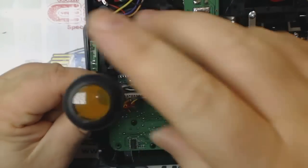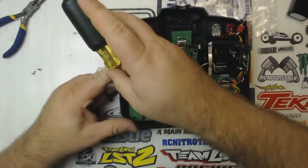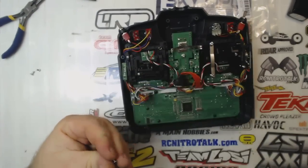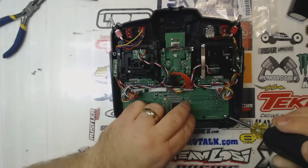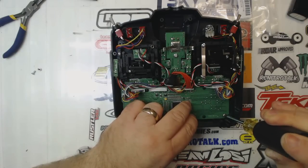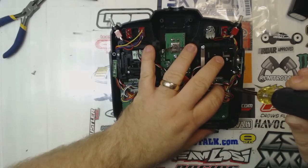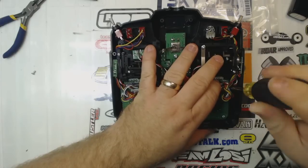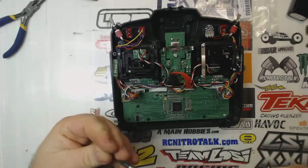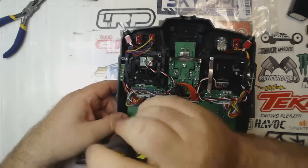Oops, sorry, I'm sitting here covering up what I'm doing. You guys can't even see. Not that it really matters. All I'm doing is screwing all the screws back into place. But anyway, I can definitely see where I put the two small pieces of servo tape. It's pretty faint marks, little smudges or whatever you want to call it, on the screen. But it can be seen. It's not enough to make me worry about it or anything like that.